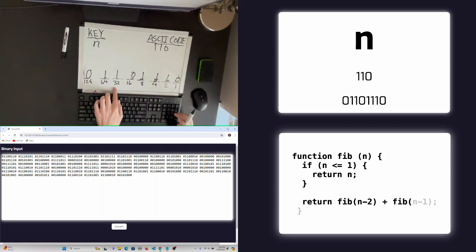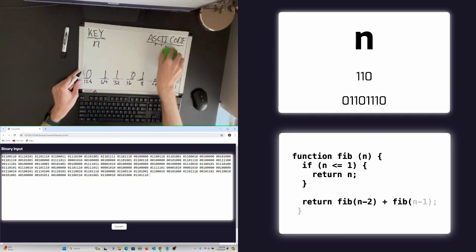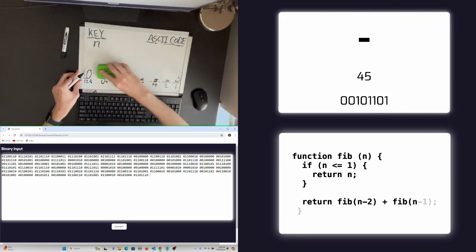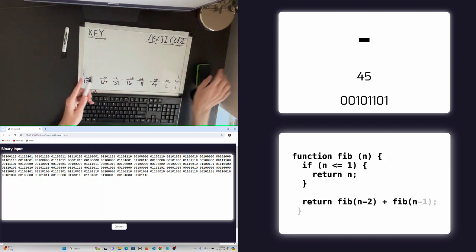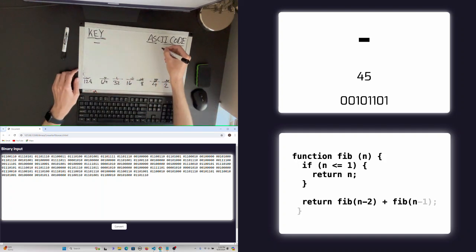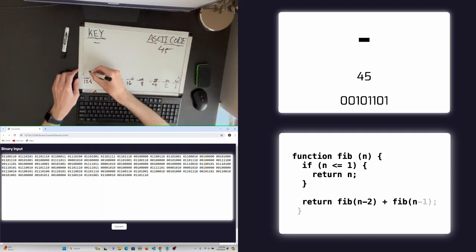Right, 96, 104, 108, 110. Okay, and now the minus sign. Minus is 45. 32, 40, 44, 45.